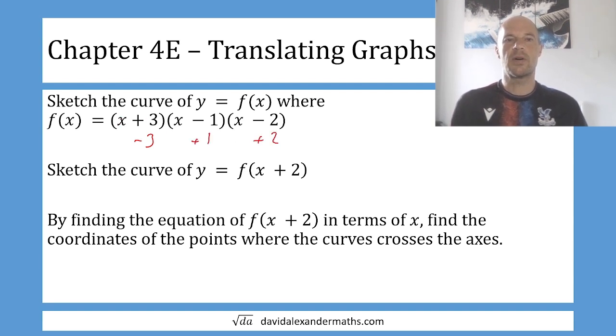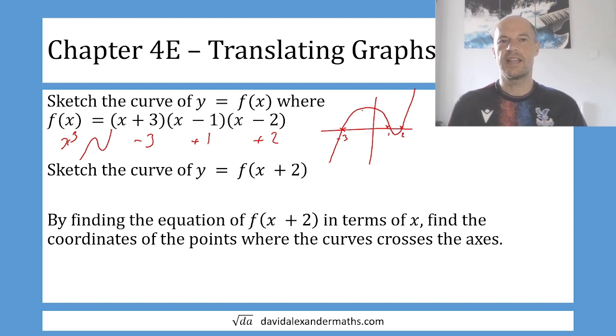And we know that if we multiply x by x by x, we'll get an x cubed. So hopefully we know that a cubic goes up and down, then up again, and it's going to cut through the x-axis 3 times. So if I just do a little sketch, it's cutting through at negative 3, positive 1 and positive 2. So it's coming up through negative 3, turning around, going down through 1 and then going back up again through 2 and away. So there is a bit of a lame sketch, but it's just a sketch, it's fine.